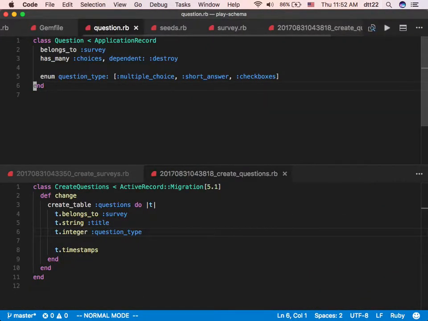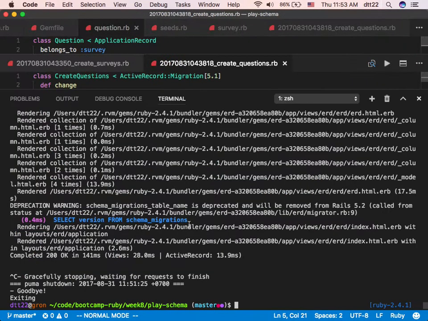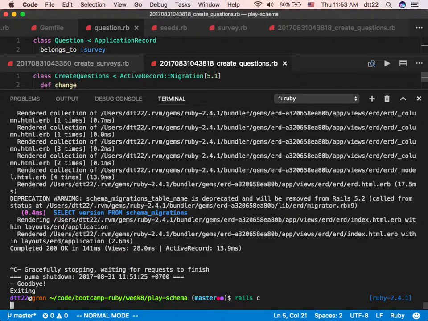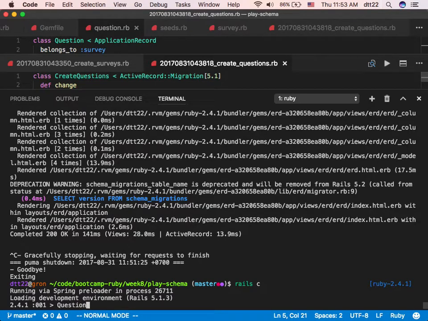Okay, so question type. What will the value be if I set the question type to be multiple choice? What's the question type integer value? All right, I'm going to show you right now. Let's create a question.